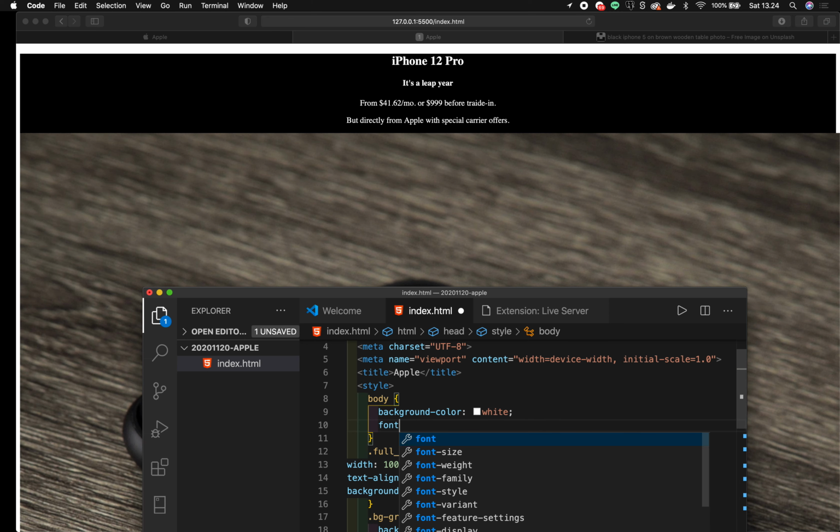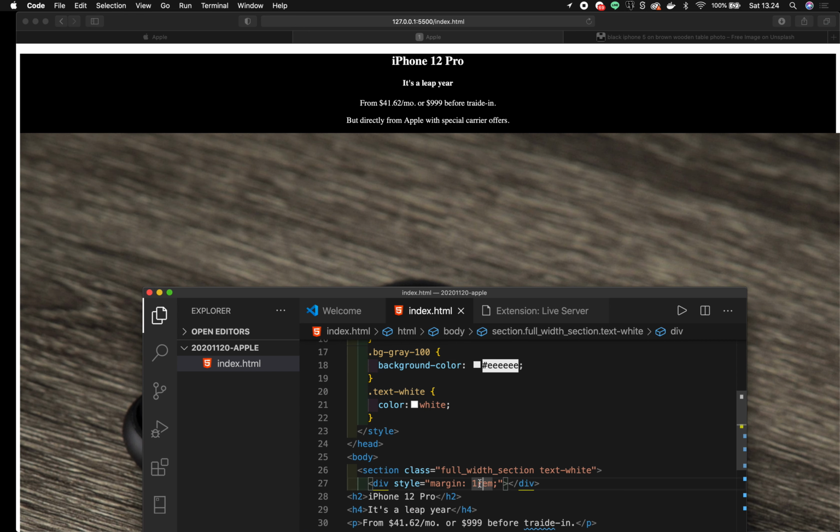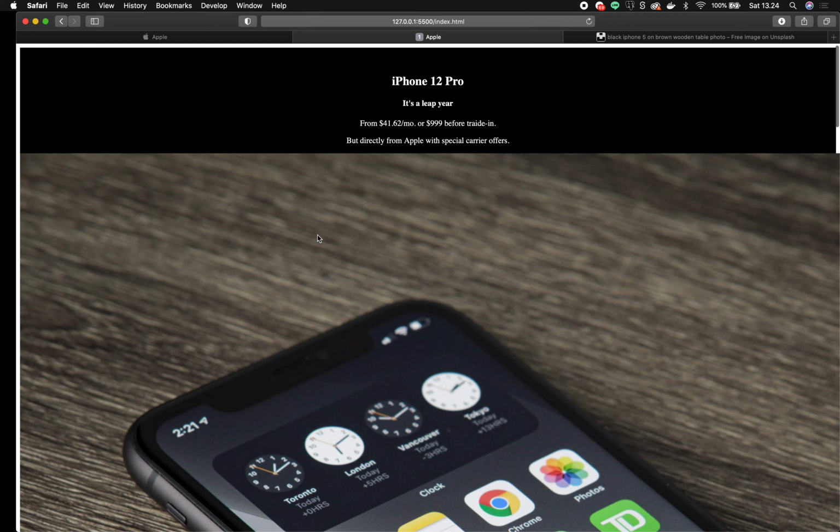Usually the font size is 16 px, so I think we're going to use padding for this. There you go, we've got a space.